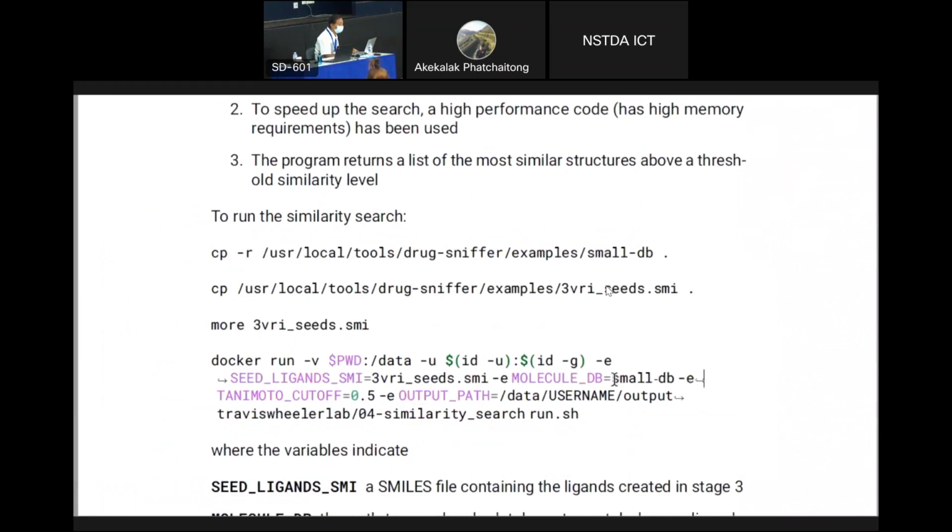Instead of the underscore, remove that underscore, put a minus, and then enter. Hopefully, good. Yeah, it's run.